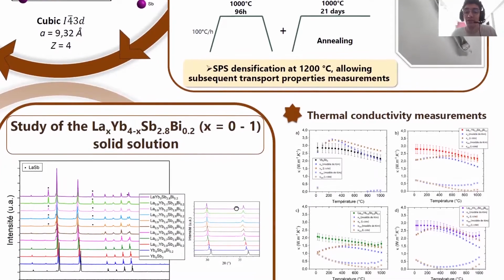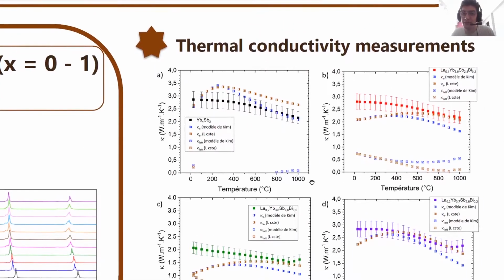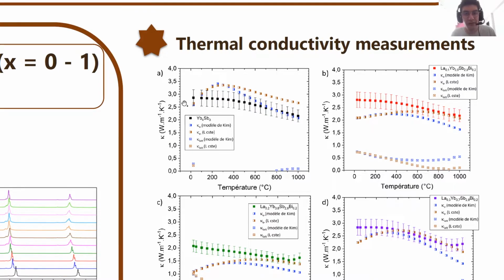As a side work that I performed on the thermal conductivity measurement, here is the total thermal conductivity of the mother material. Out of the resistivity measurement, thanks to the Wiedemann-Franz law, I extracted the electronic part of the thermal conductivity, displayed here in blue and brown. I took two different models regarding the Lorentz factor: the first, a constant Lorentz factor, here in brown, and a model developed by Kim and co-workers in 2015, where they showed that the Lorentz factor depends on the Seebeck coefficient.